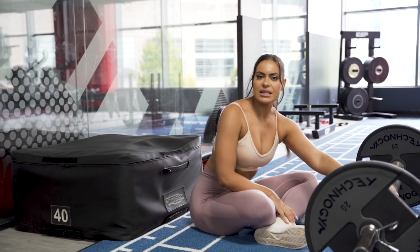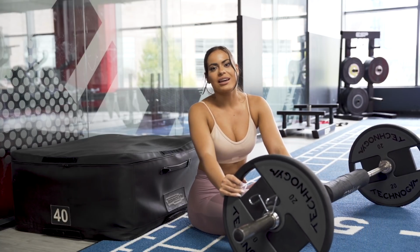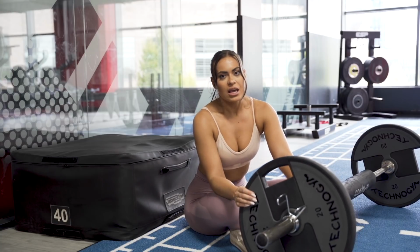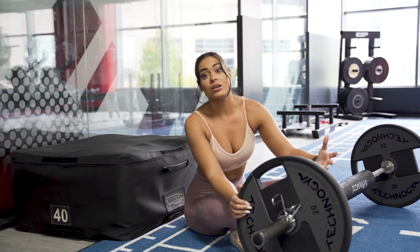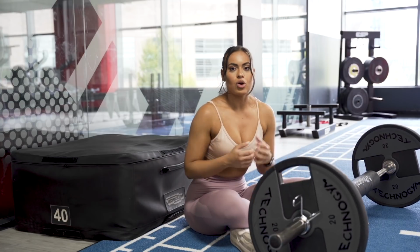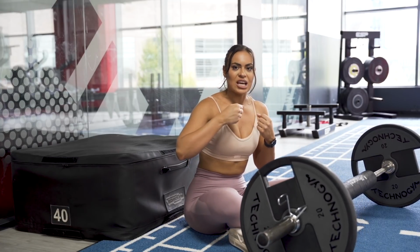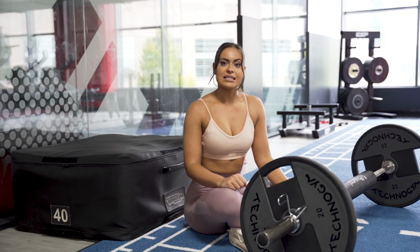So a lot of people, what they tend to do when they try and add a lot of weight, and it's something that I'm actually guilty of myself, is that yes, I want to add a lot of weight because I think that this way, that's the way my glutes are going to grow. But actually, because I'm not going all the way up, my muscles are not stretching and then shortening, completing the full range of the exercise itself.